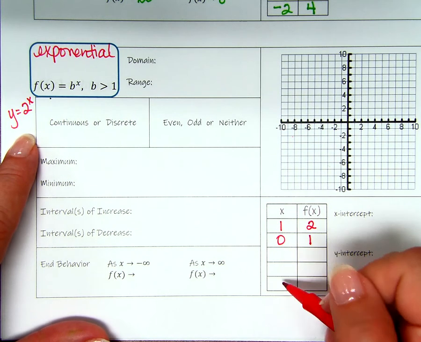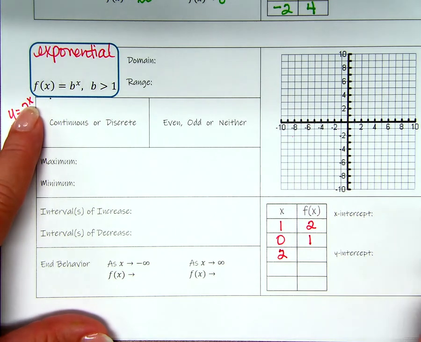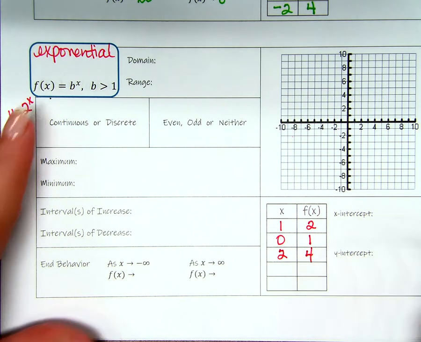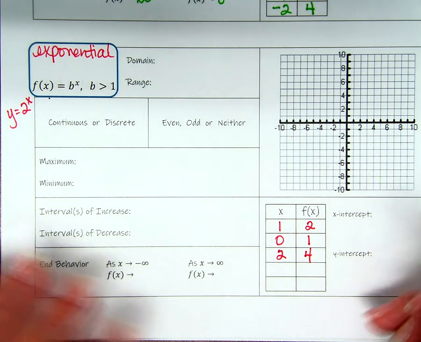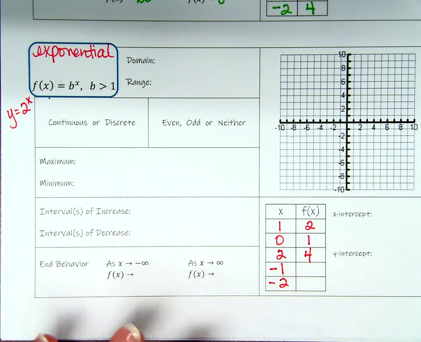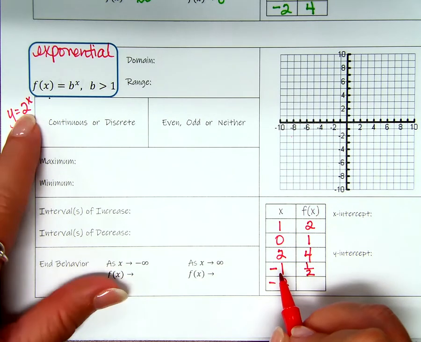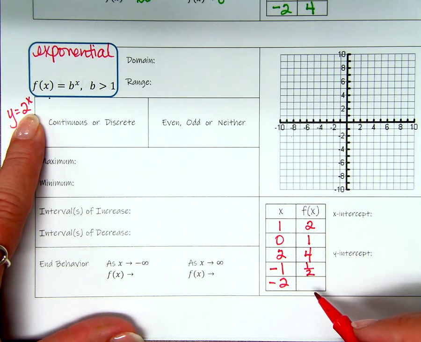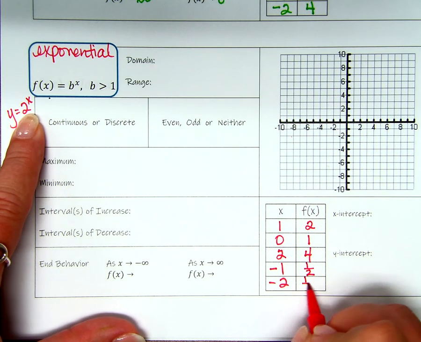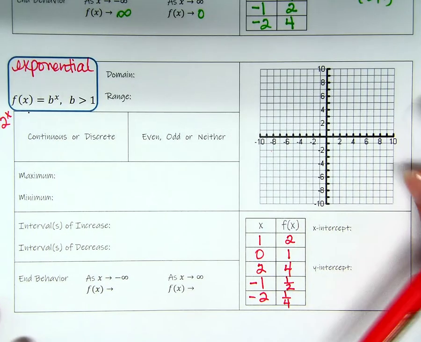So what other values do you want to choose here? Probably a 2, right? Because 2 squared seems relatively easy. That's 4. But then what other kind of values do I like you to choose? Negatives. So if we choose -1 and -2, this may need to be a place that you trust me again, until we can get there and actually talk about it. 2 to the -1 power is 1/2. 2 to the -2 power, any guesses? 1/4. Okay. Please plot those points on your graph.